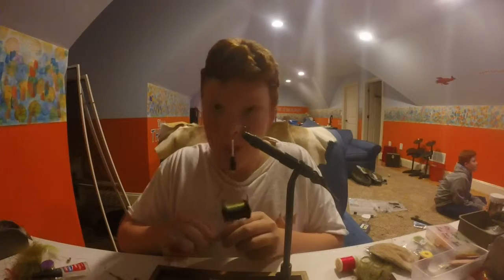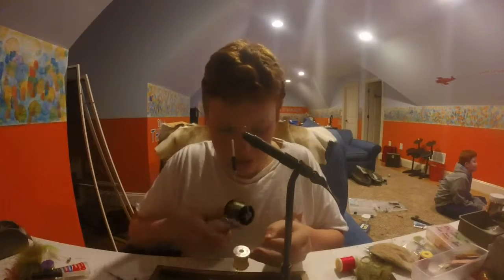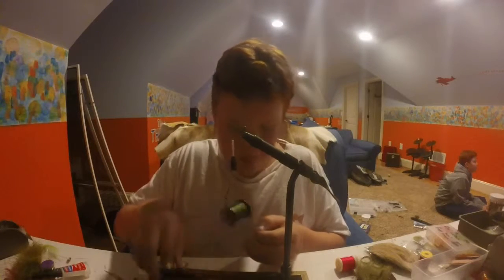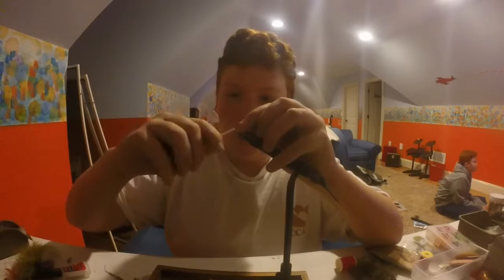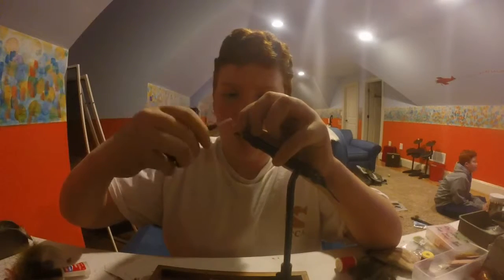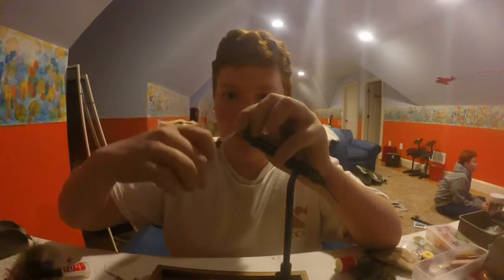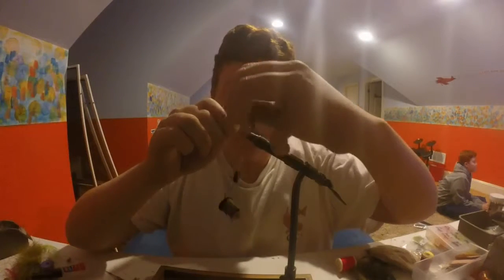So I'm going to put a little bit on here just to make a little bit of a body and show you how to do it. So what you'll do, you'll put it at about 1 or 2 hook eye lengths behind the hook eye. Then you wind it down, and you're just going to want to wind your wire around the hook.